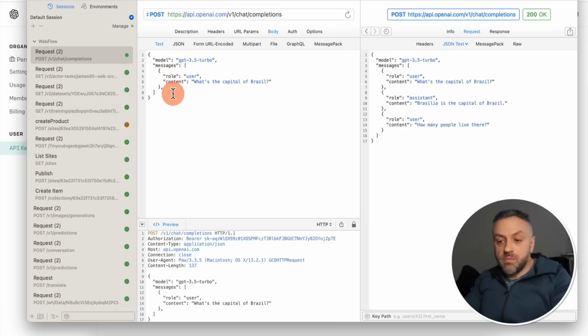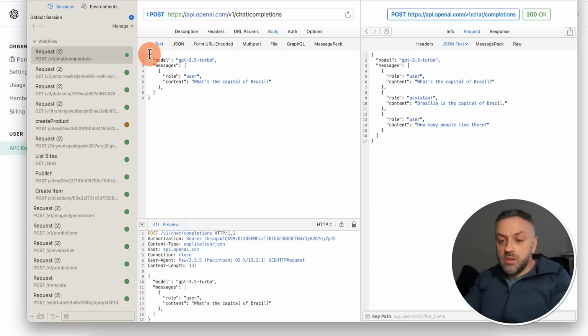This is our initial message here. As you can see, this is a JSON format. If you are seeing JSON for the first time, I urge you to learn more about it. This is very, very important, and you're going to be using this all the time when you're building no-code apps.